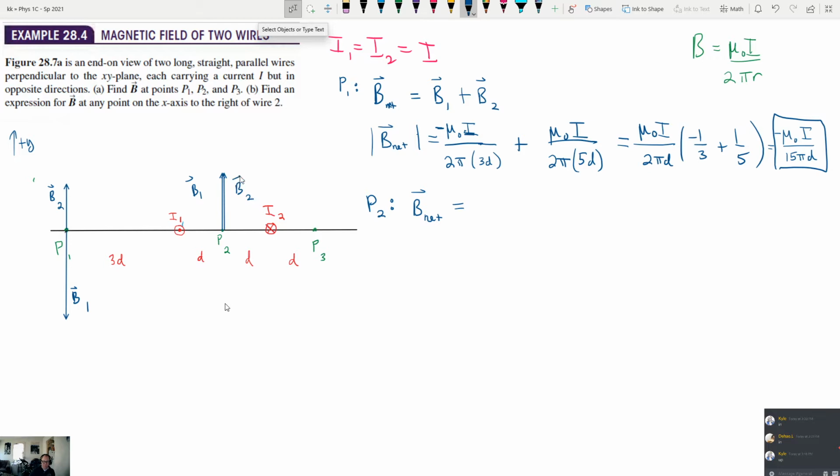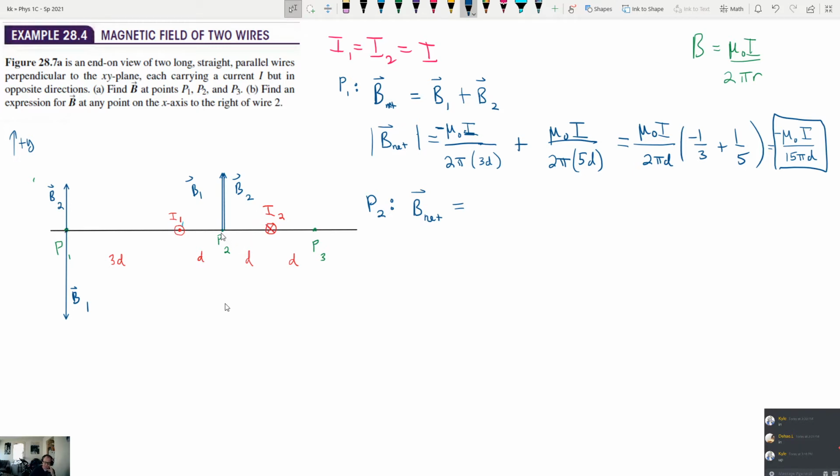That means the magnetic fields are equal in magnitude, but you would not expect the net to be 0, kind of like if this was a positive charge and this was a negative charge, the field in between would also not be 0. If this is a positive charge, the field would go to the right. If it's a negative charge, it would also go to the right. So it's the same kind of thing. The current coming out and the current going in are like a plus and a minus charge in a weird way.